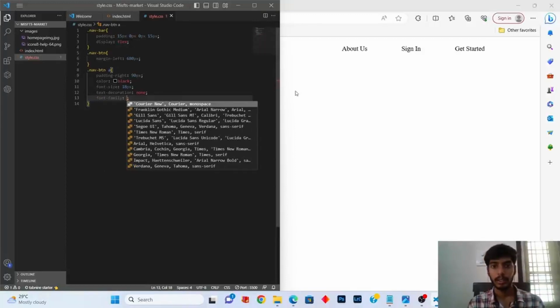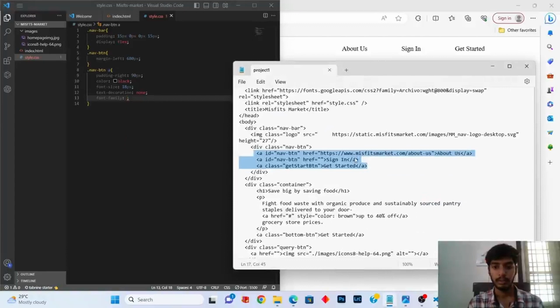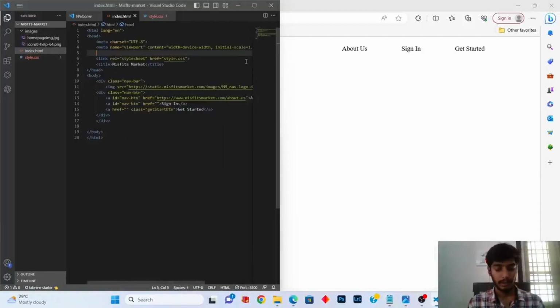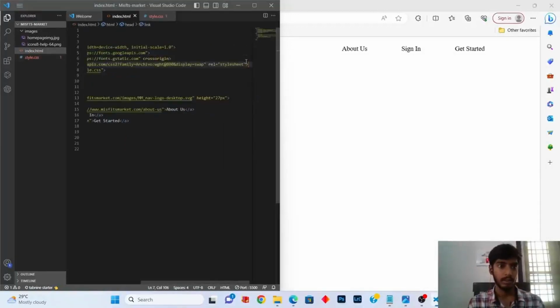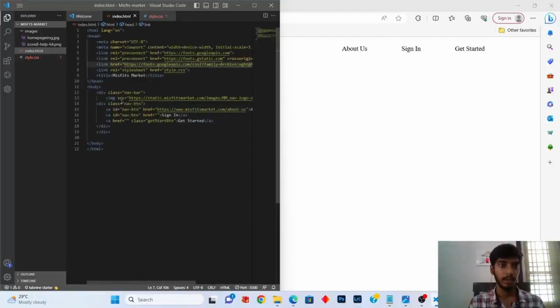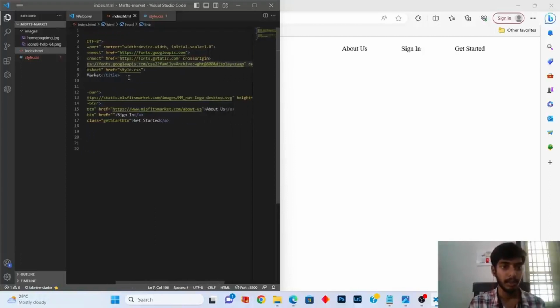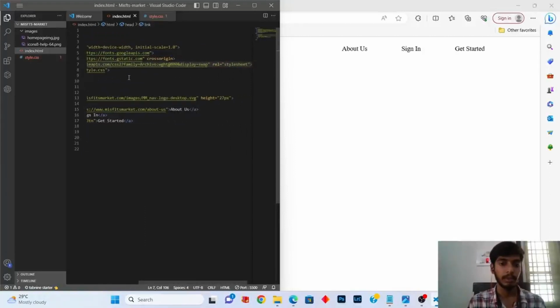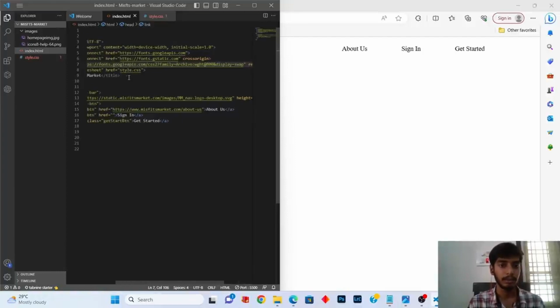Now I want to add some new kind of fonts from Google Fonts, so I will copy the link. Now let's link the fonts using the link element, or else just copy and paste the font code which is available in Google Fonts itself.